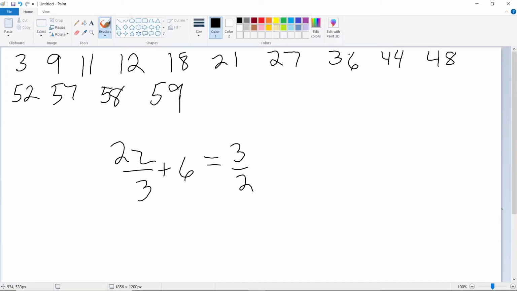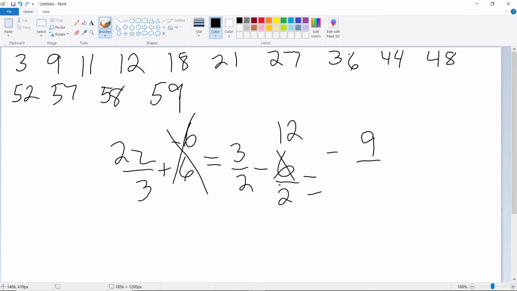All right, let's try this. We're going to subtract 6 from both sides. So those go down to nothing. Now remember, when we subtract fractions, 3 halves minus 6, it's 3 halves minus 12 halves. 6 is equal to 12 halves. We have to have common denominators. So 3 minus 12, do it on your calculator, it's going to come out to minus 9 halves. So now we have 2z over 3 equals minus 9 halves.